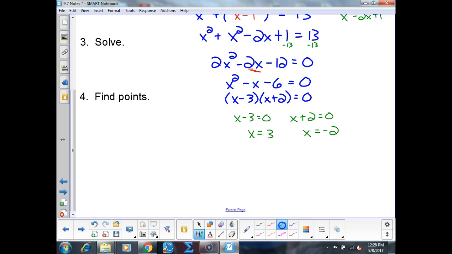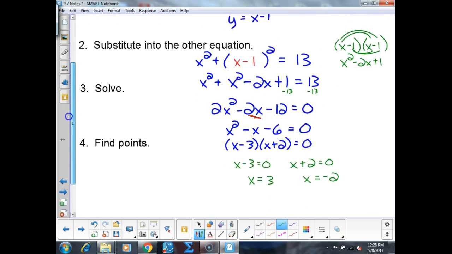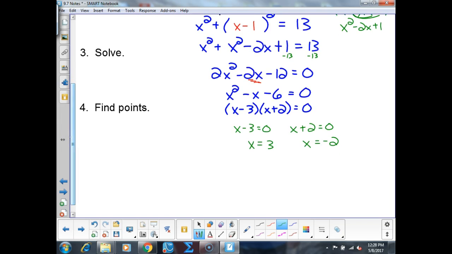And then if you kept the 2, you know that 2 wouldn't factor, right? If I would have kept the 2, it would have been 2x minus 6 times x plus 2, or it would have been x minus 3 times 2x plus 4. If I would have kept the 2, that's what they would have factored to be. Like you factor out the 2. Oh, if I would have factored it out, then 2 equals 0. Yes, I see what you're saying in that. Yes. Okay.